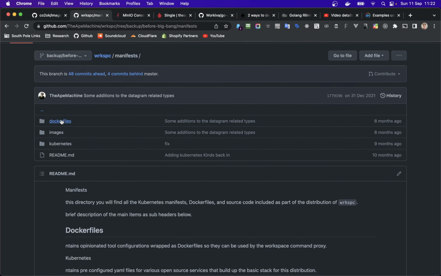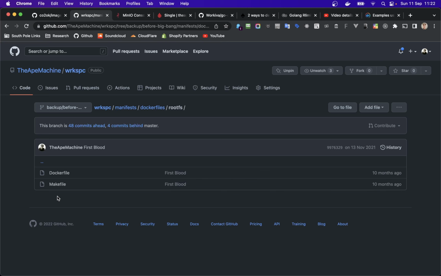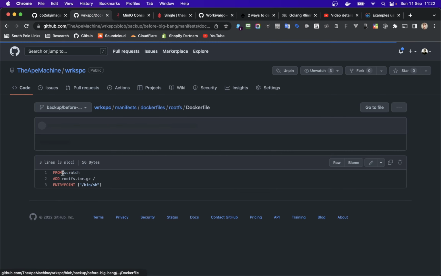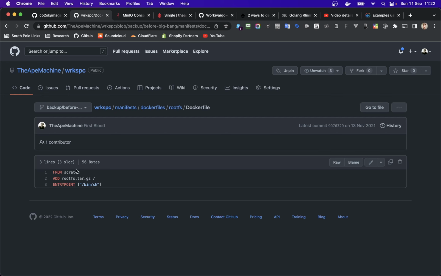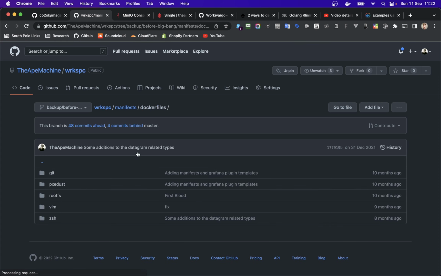So for instance, I told you earlier about wanting to have this sort of shell proxy that always pulls a Docker file instead of having me install the command directly. Well, I actually started with a root file system that I would make out of Alpine, I believe. So I start with a scratch image and then add the root file system directly to the root directory. That was purely because I wanted to be completely atomic, so I would actually have the root file system there as well. But yeah, no, it's not that big actually. I don't know why it's not there.